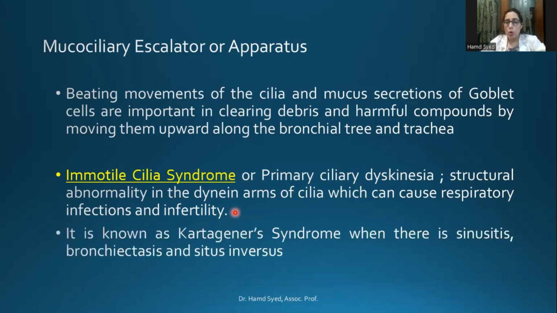The Kartagener syndrome is a condition in which there is sinusitis plus bronchiectasis and situs inversus. In bronchiectasis, the lumen is enlarged. When you talk about the bronchioles, there's an enlarged lumen and there is mucus collection within the lumen and the cilia function has been impaired. Impaired ciliary function also causes repeated infections of the sinuses. And situs inversus is the transposition of the thoracoabdominal viscera from their normal location. That is known as the Kartagener syndrome.